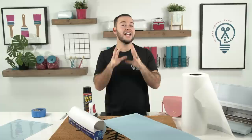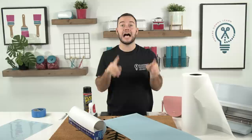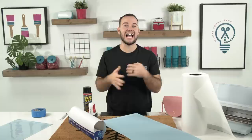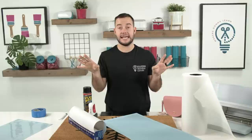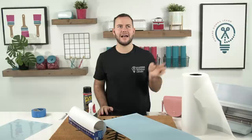So what I do for friends that want to, say you want to design this project, sell it, have a backup project, backup one, everything like that. Here's my secret. I duplicate before I weld, hide that layer, and then save the project in Cricut Design Space. So I can go back to that project. I can go to my hidden layer, unhide it, duplicate it, do the name that's for that customer, rinse and repeat. There's amazing processes that you can set up for yourself to build a business with your Cricut machine. So definitely check that out. So yay, I love it. Aaliyah, thank you so much for that. Aaliyah saves us. She's awesome.